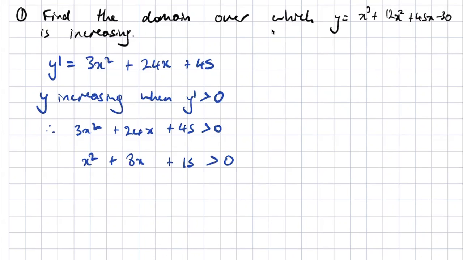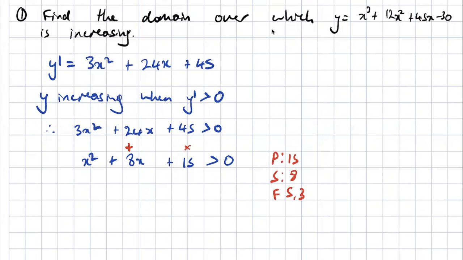Now, you've probably seen different methods before. I use a method called PSF, product sum factor. Essentially we're looking for two numbers that multiply together to give you 15 and add together to give you 8. So product, sum, and the factors. The product is 15, multiply. The sum is 8, add. The two numbers that are going to do that are 5 and 3. So 5 times 3 will give you 15, and 5 plus 3 will give you 8.